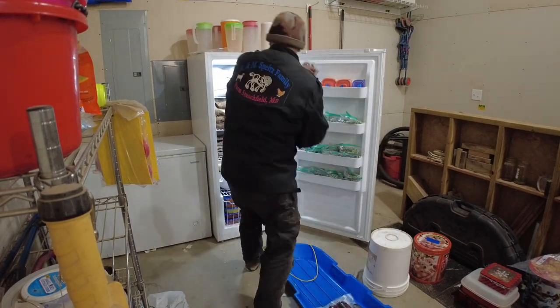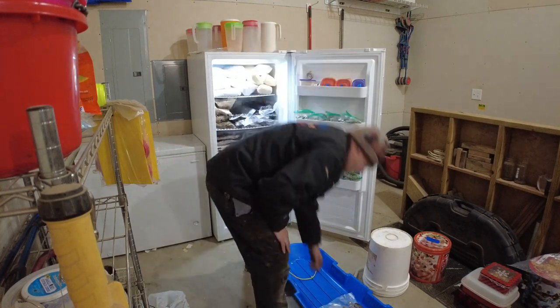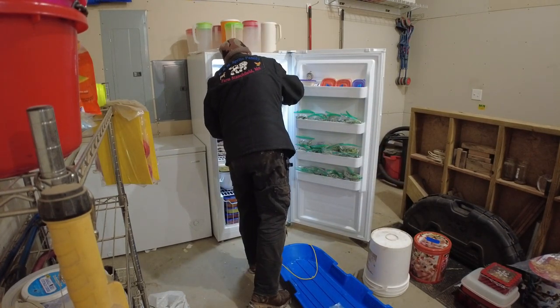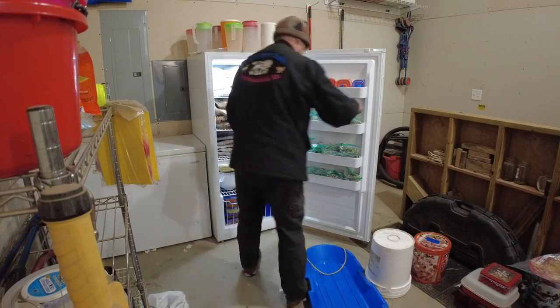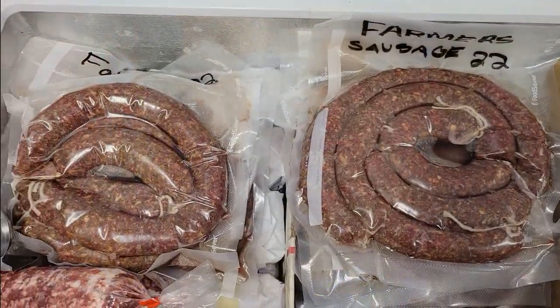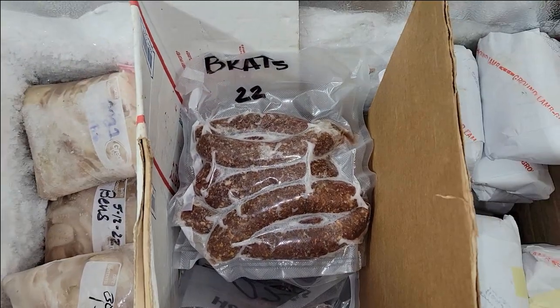This is just a blessing for the farm. It's a good way to use up our pork trimmings. It's a wonderful way to enjoy the deer harvest and teach your kids how to continue to harvest animals and then use them on the farmstead as a primary source of protein throughout the whole winter and into the next summer. So, folks, this is what it looks like in the other freezer. You can see they're vacuum sealed up, the farmer sausage, and here are the brats.